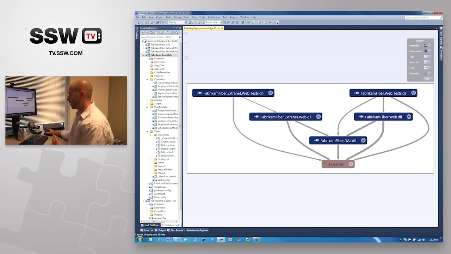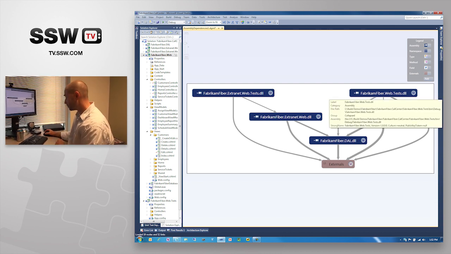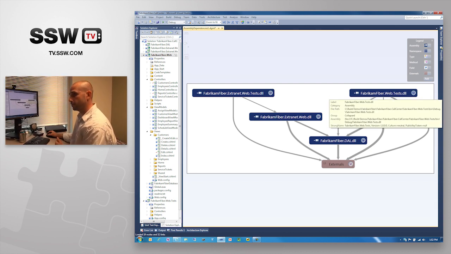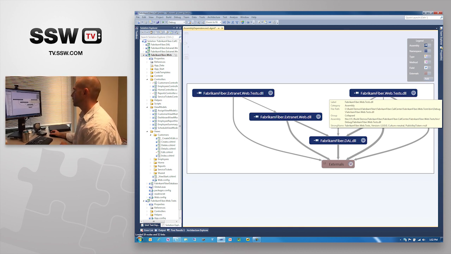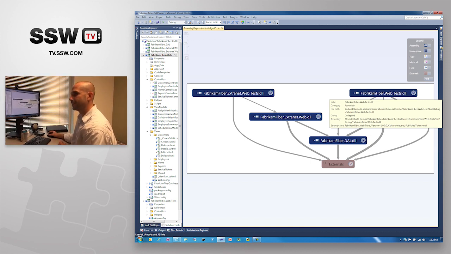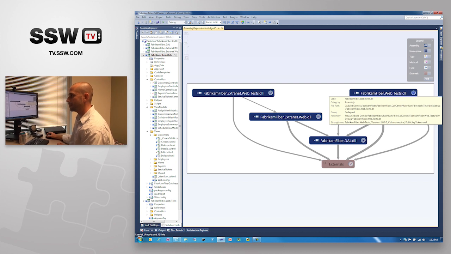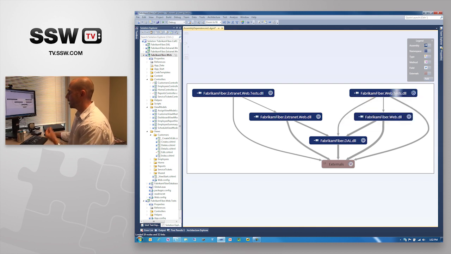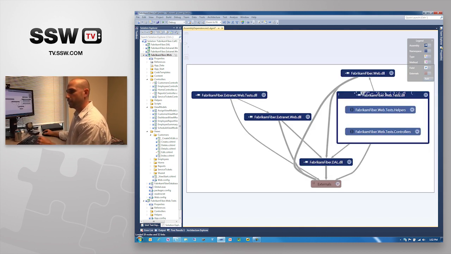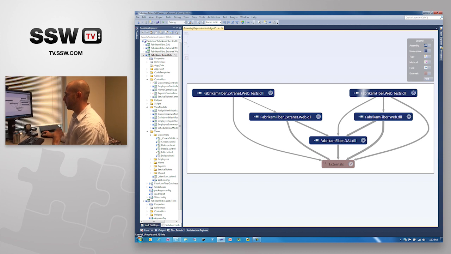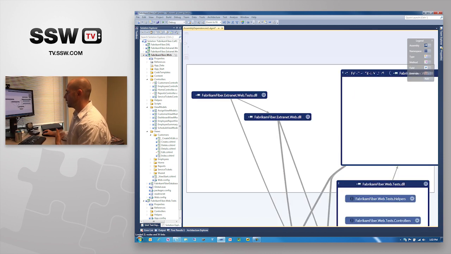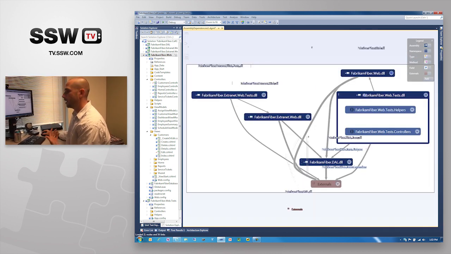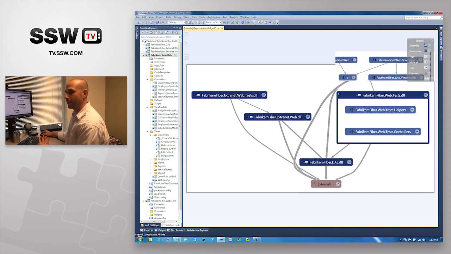What you're seeing here is our assembly view. Each one of these is essentially an assembly in this fictional application. Is this our new sample, Fabrikam? Fabrikam, yes, Fabrikam Fiber. Does that take over Tailspin? I think so. As I expand through here, we're running a query into the database to find out, in this case, what namespaces are in there. So I'm only paying the memory price for the things that I expand into.